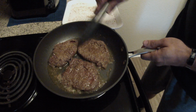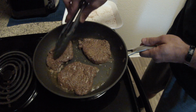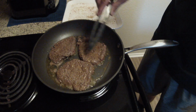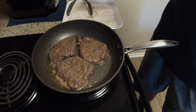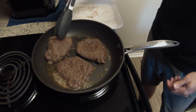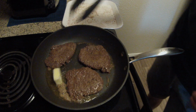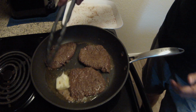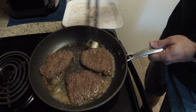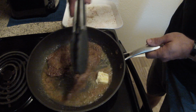As soon as we get these seared on both sides, throw a pat of butter in on them and just keep drenching them with this stuff. And then we'll switch over and go to the next set. Alright. I'll turn the heat down just a tad. Start drenching that butter on here. Let me grab the butter. On there. Get it nice and hot, and then I'll get a spoon out and just start drenching these things with all this oil and butter.